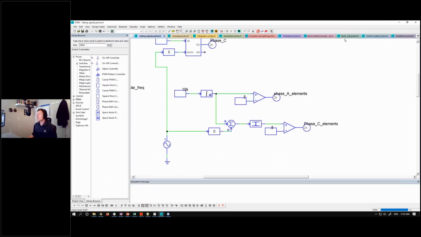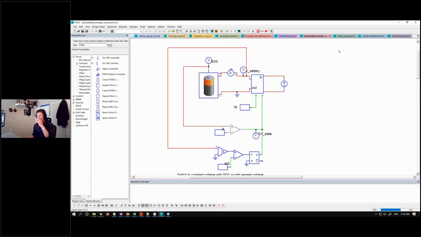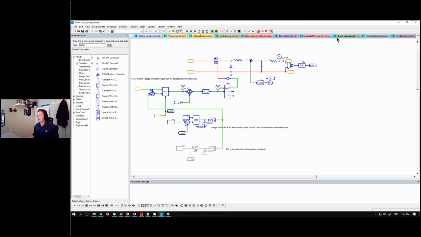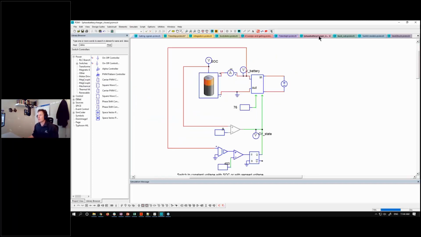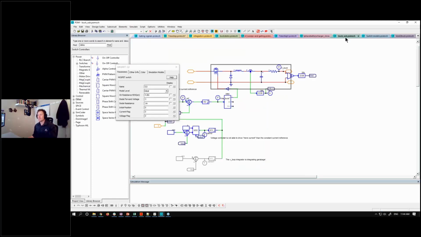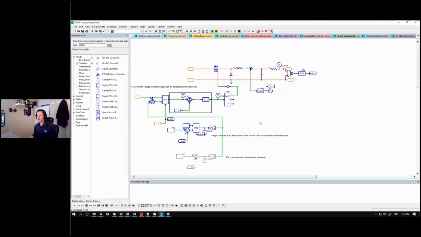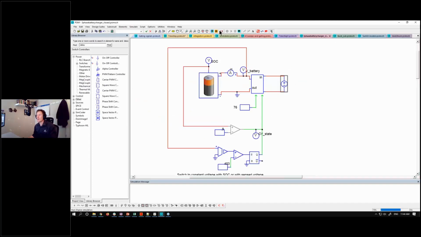The best demo of that is this battery charger that I have here. This simulation is set up to do this battery charger. Inside of here, I've got a sub-circuit, and that sub-circuit is a buck, driving off a DC source, so 900 volts, and we're bucking to 400-something volts. We're going to shift between constant current charge and constant voltage charge. We're doing that with an inner current loop control, and then an outer voltage loop that switches in. So let's run this.